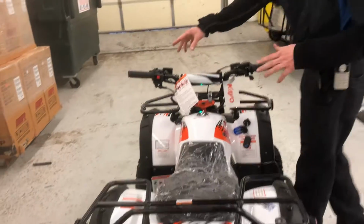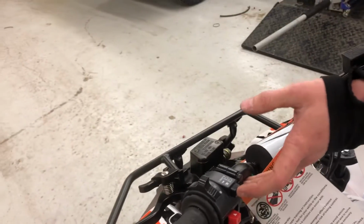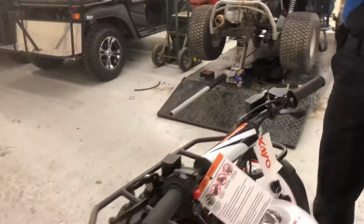And then as far as switches over here, you've got your light switch. One up is going to be just your rear light. That'll turn that one on. And then two up will be your headlights as well. And then right here, you also have a bright switch, so it'll actually raise those beams up just a little bit higher like you do in a car. High beam. Yeah, high and low beam, yep.